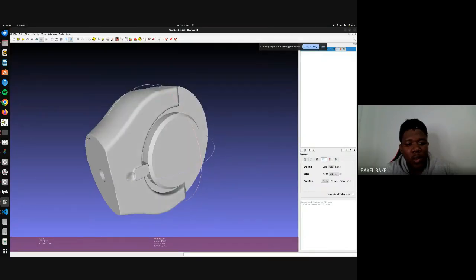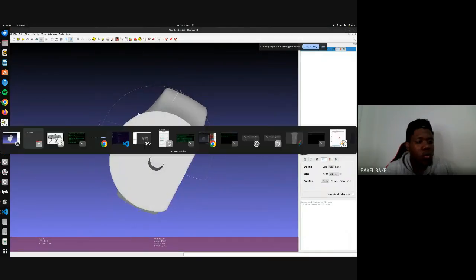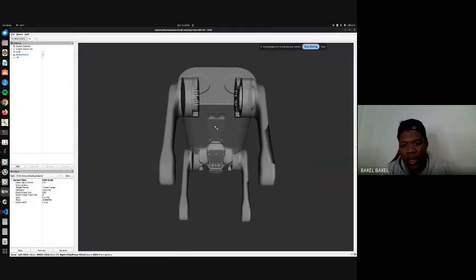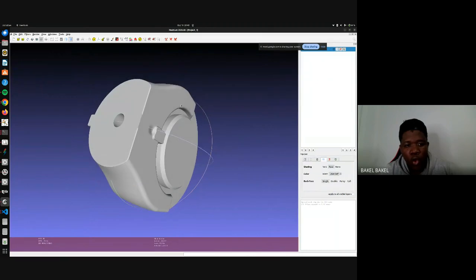The design looks like I need two. Yeah, the design suggests I use two.